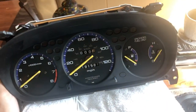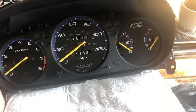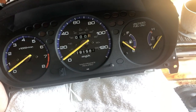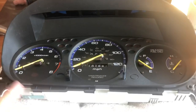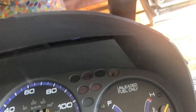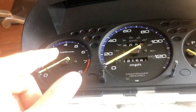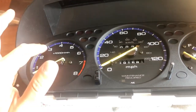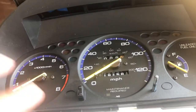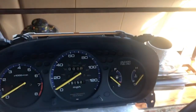But eventually I will have to order a similar color nail polish just to give it perfection, super perfect, for black and yellow nail polish. As far as the paint on the RPM gauge, I just used a regular pointy fine point Sharpie permanent marker, and just touched up whatever leftover paint there was from bad tape masking on the cluster. I thought I had it real good. I guess not, but this is the final touch, final product.